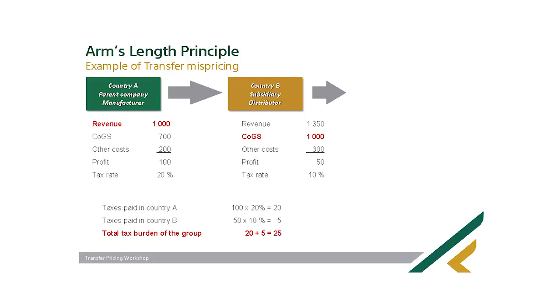So now I've lowered the revenue by 9%, which is not a very high figure, but the profit has gone down by 90%. So the taxes paid in KSA or in country A is only 2, just by lowering by 9%. In the other country, all of a sudden, the profit will go up quite remarkably, and the taxes they pay are a little bit more than before, but you can see the overall tax rate is 16 instead of 25 before, just by lowering the price by 9%.